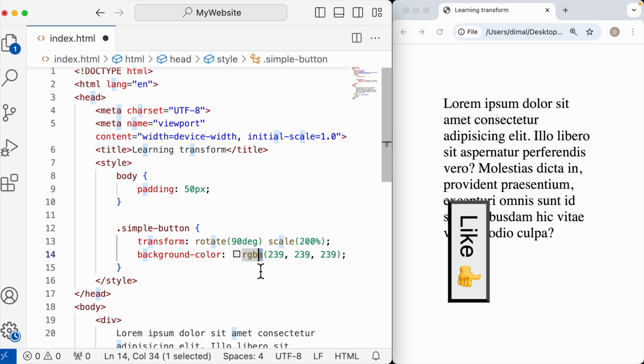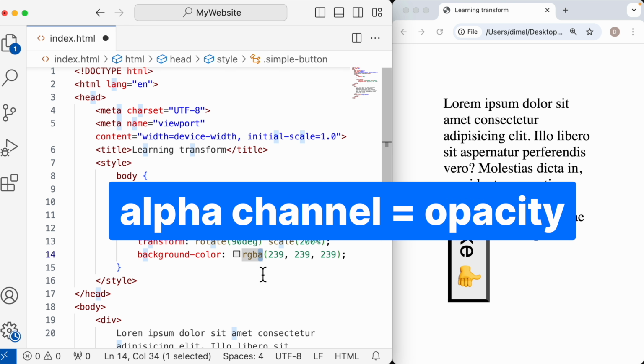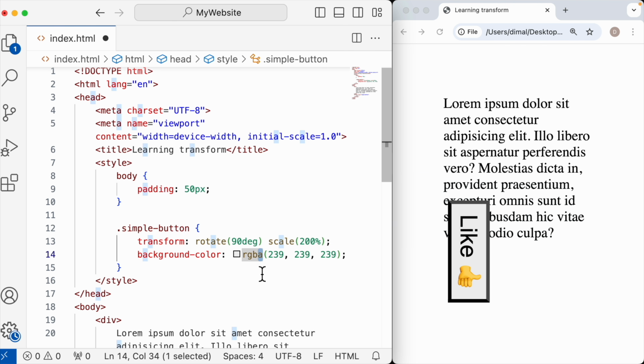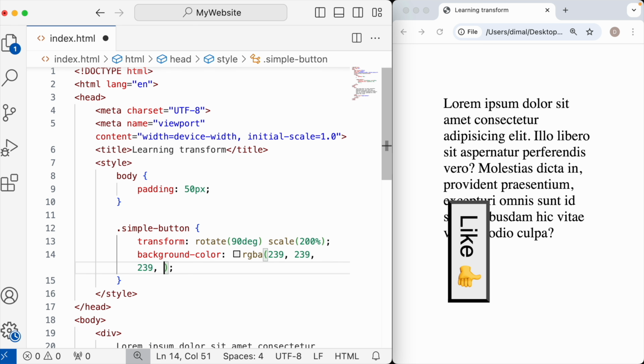Now, this tells the browser that we also want to configure the opacity of the background color. And it's A because it's for the alpha channel, which comes from computer graphics, and for our purposes, we can think of this as just opacity. And this allows us to add a fourth value to our color. And just like with the opacity property, we can use values in the range between 0 and 1 for the fourth value. Let's set it to 0.5. And so this should make this color 50% transparent. And if I reload the page, it becomes transparent.